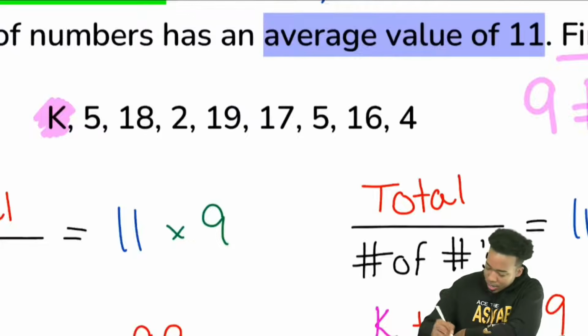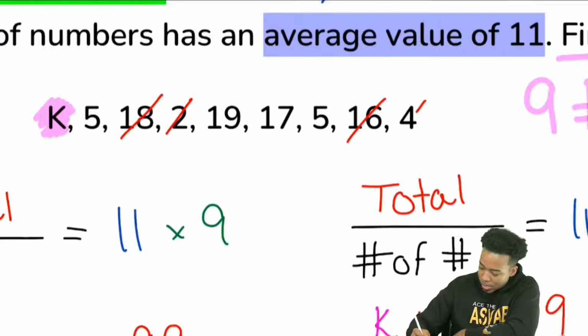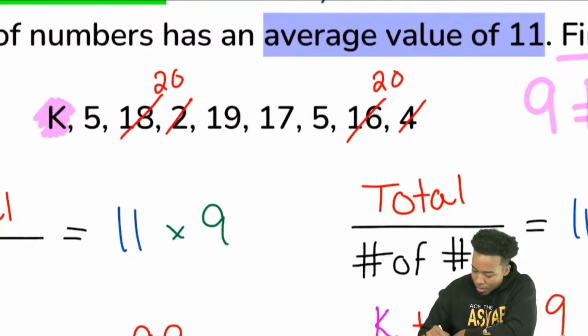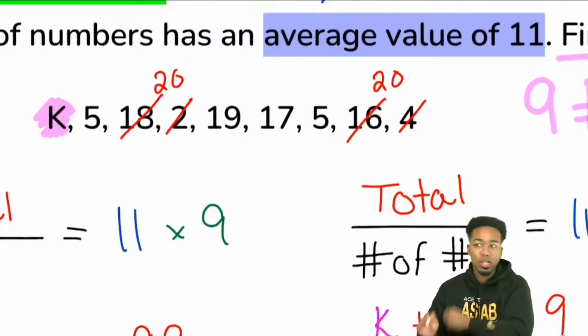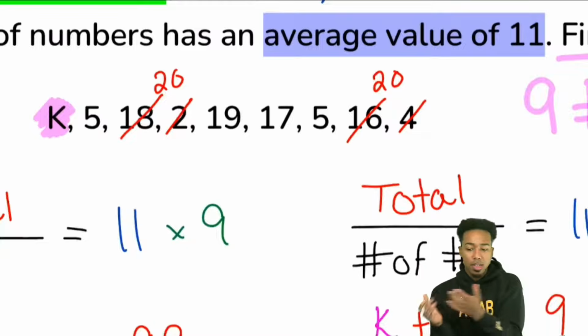I'll go ahead and say 18 and 2, that's 20. Then over here, that's 16 and 4, that's 20. So I have myself, okay, 40. Then I can just go ahead and say 5 and 5 is 10, so it's 50. Then that's 69, and then that's 86. And I can jump through that, just grabbing the numbers that fit together nicely, like Tetris pieces, and you can go forward like that.